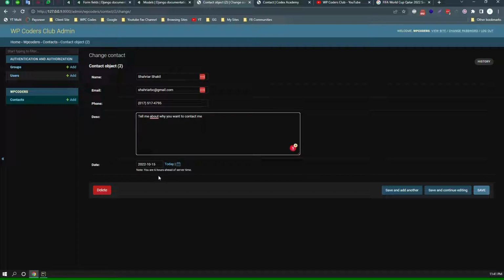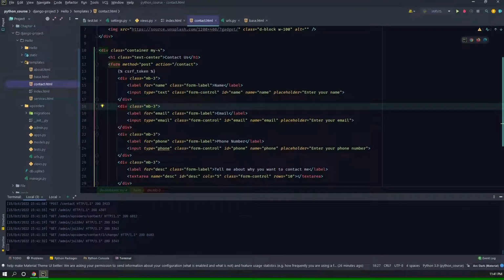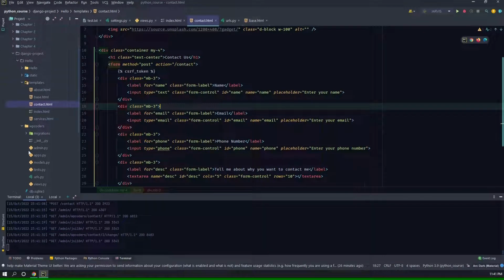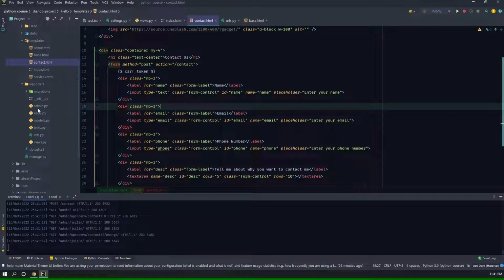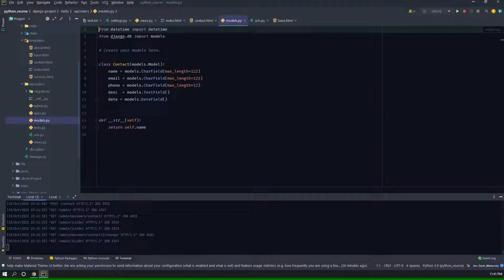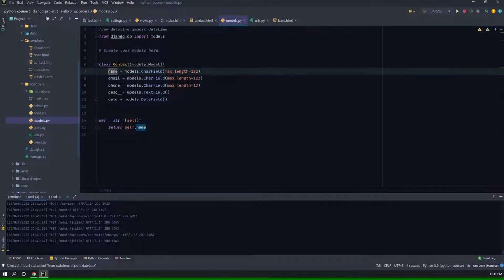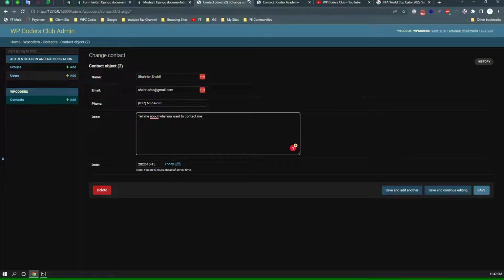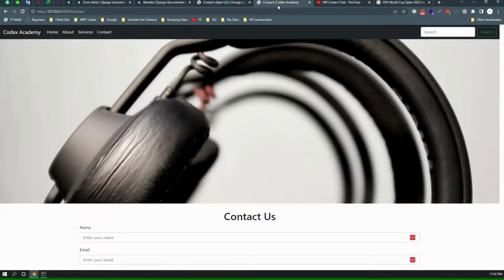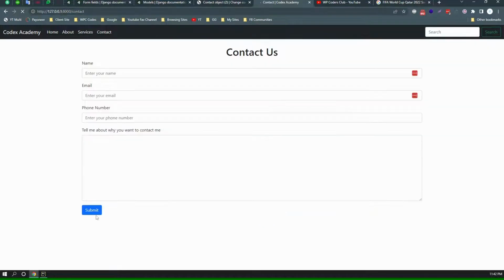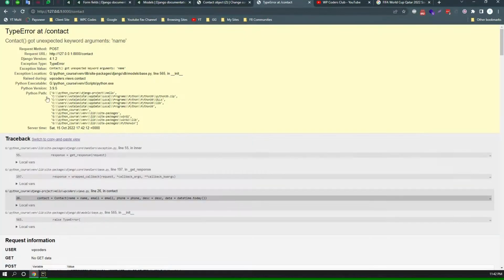So this is step number 1, and here you will see another step. So basically this is an absolutely silly mistake. So go to your app models, and here if you type a name, instead of name you just type NME, and if you now try to submit the form, then you will see that this error is generated again. As you can see.